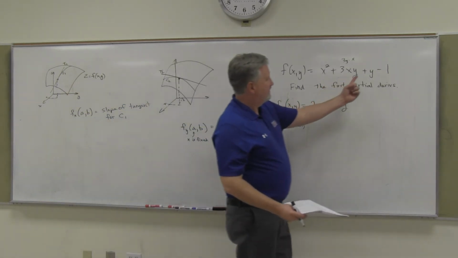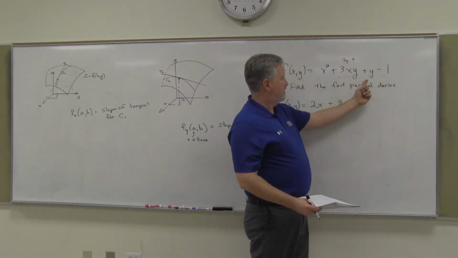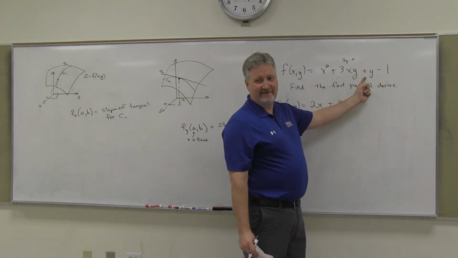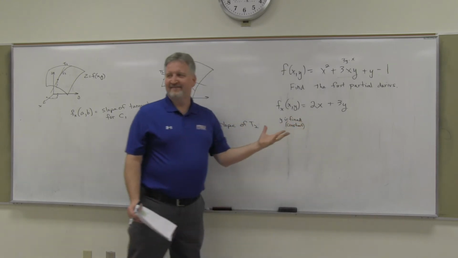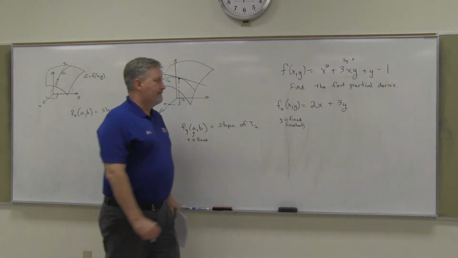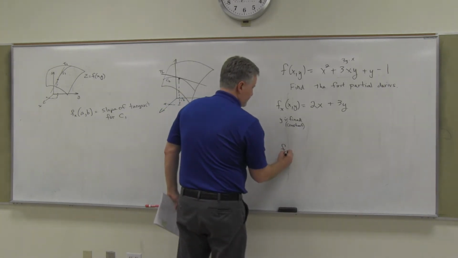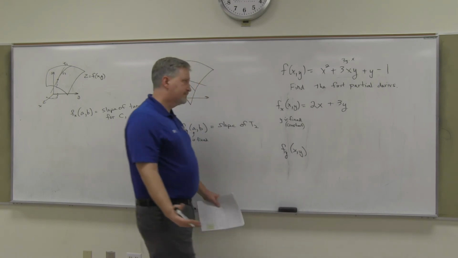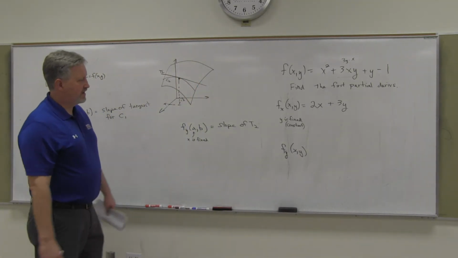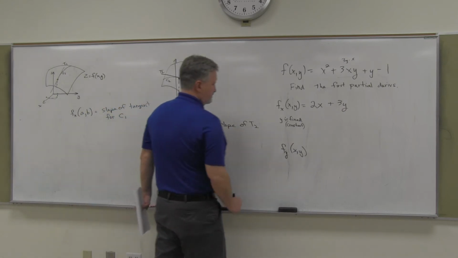And then over here on the other terms, the derivative is 0, but again, y is constant. Derivative is 0. That's it. That's the partial of f with respect to x. But there is a second one. We do have to do the same thing, but for the y. So this is the partial of f with respect to y.